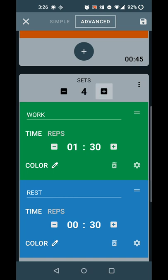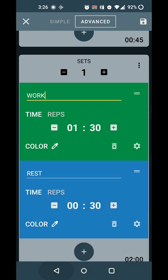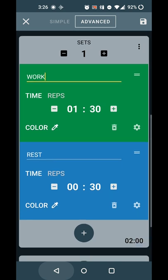You can set your number of reps and change the title. All the individual blocks work exactly the same. It's just a matter of setting it up to be how you want it to be. For example, I always set my rest colors to be the same per workout. In this case it's blue, so I would keep blue throughout, or you can use green or red, so I know exactly what it is and it stands out from any other color. I make sure none of the other blocks have that same color.